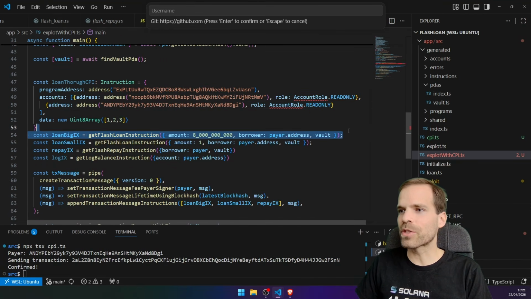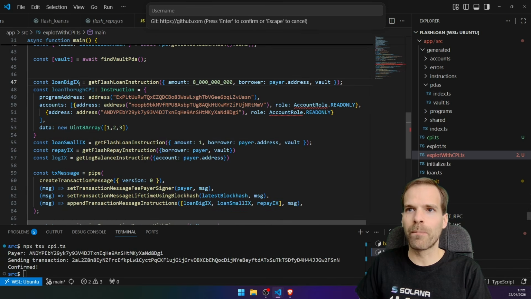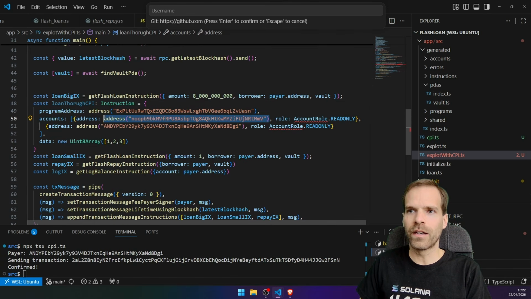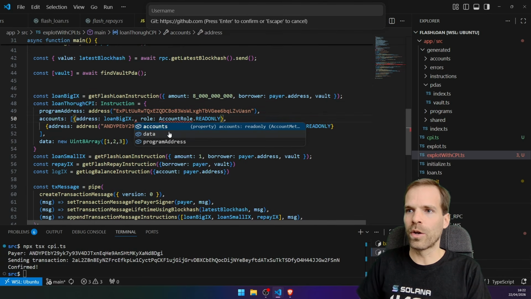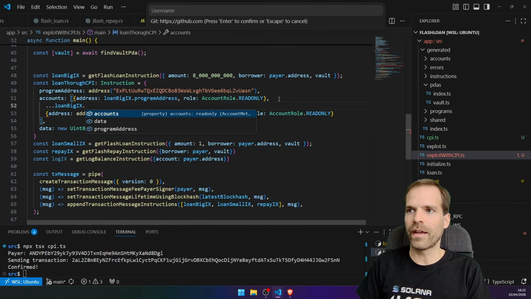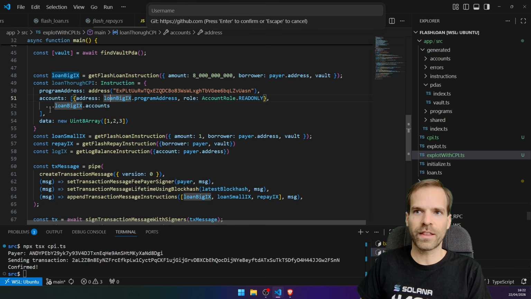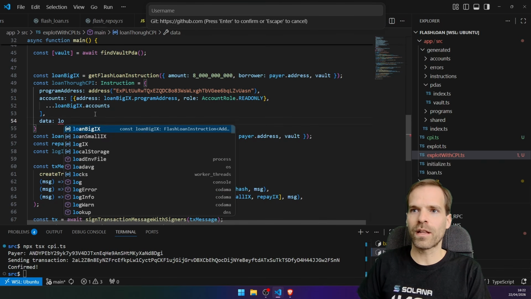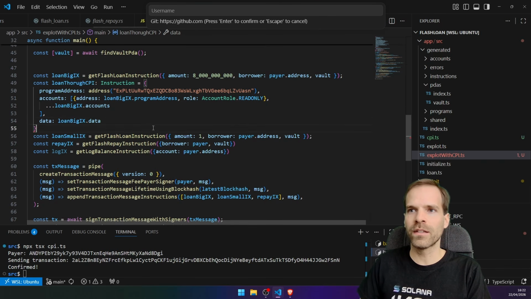And then basically I'm just going to do the big loan. Then here I'm going to put the big loan program address as a read-only. And then I'm going to put the big loan accounts. I'll just flatten them into here. And the data I will also directly pass through the big loan data. And that way it should just hide all of that into the CPI.